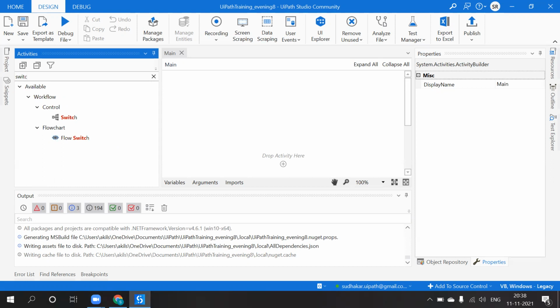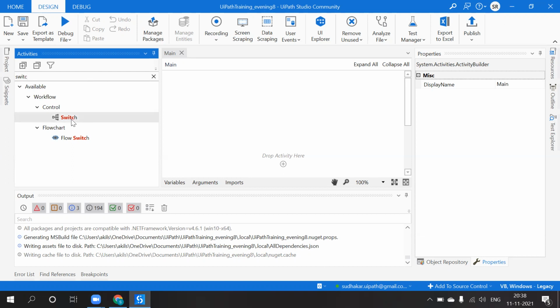There are some activities which we will use in our regular automations, that means daily, whenever you are working on real time projects. Those are some controls, like the if activity and else if activity. Then the for each activity we have seen.